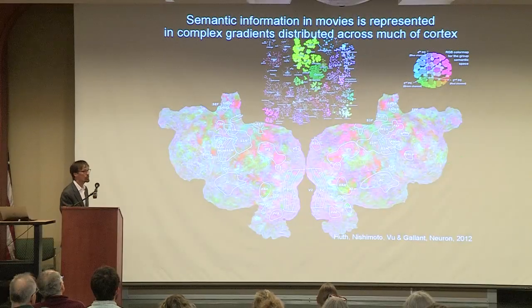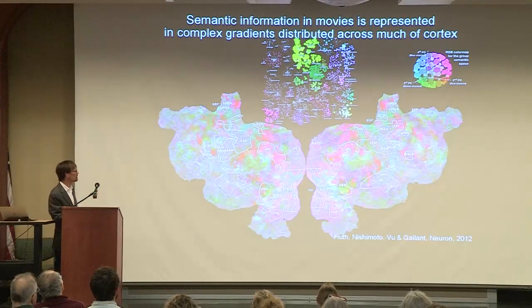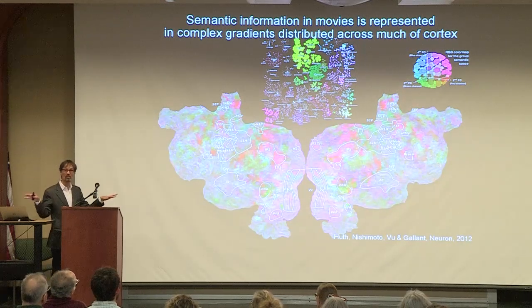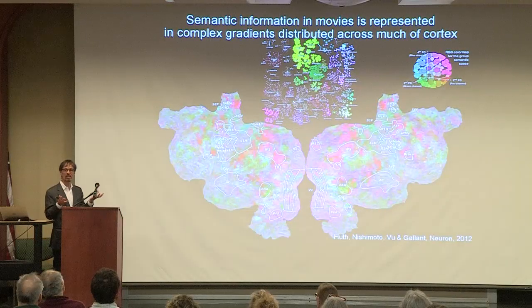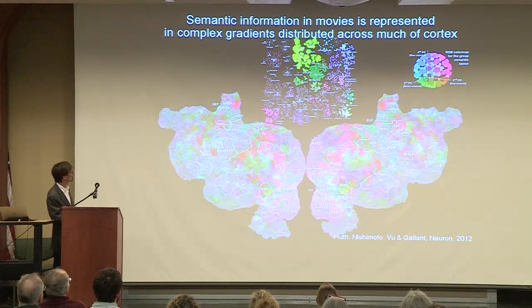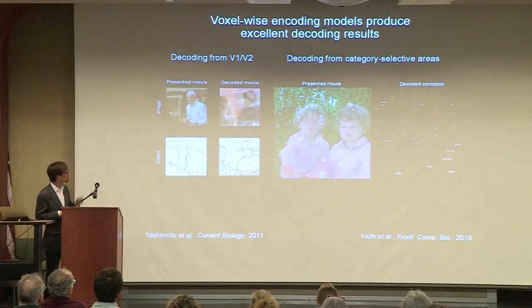So you can find these pretty rich maps, and you always find 2 things when you make these maps. The first is that any given concept, like the concept of people, is represented in multiple places in the brain. And every single place in the brain, like this little spot right here, will represent a constellation of related semantic concepts about people. Now the visual stuff pretty much stops right about here. This is the best map because it implies that this stuff is signal. It's mostly noise. Most of the visual signal is stopping at the anterior border of the occipital lobe.